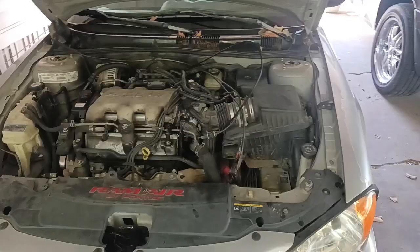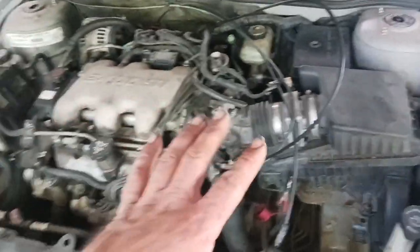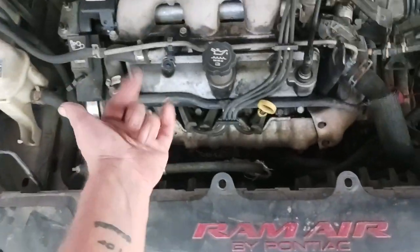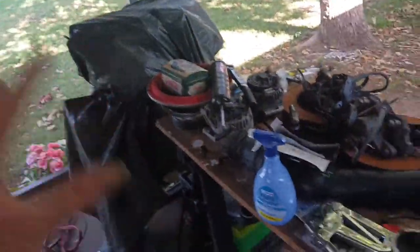So in this video I'm gonna be working on the Grand Am - my mom's silver Grand Am. This engine is bad, it's got like 400,000 miles on it, it has a miss. I'm pretty sure one of the rocker bolts stripped out of these aluminum heads, which is very common with these 3.4 engines. The engine on the stand over here is out of the blue Impala and it has a little bit of a noise, but it's definitely not as bad as this one.